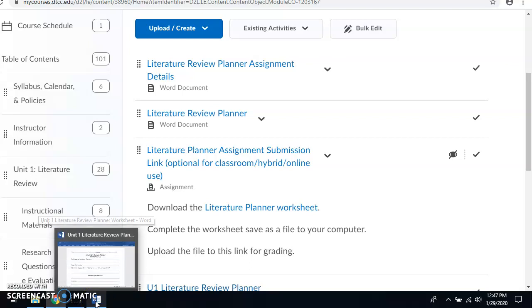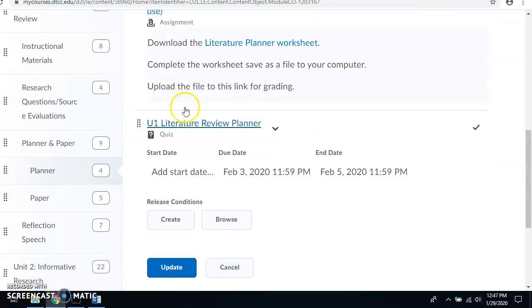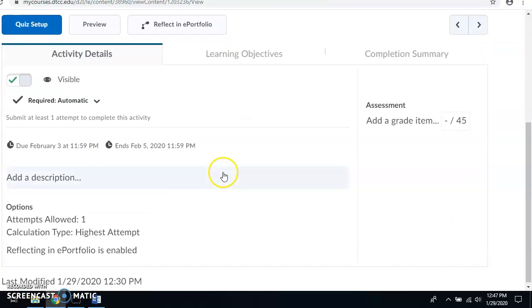So you could fill it out on your computer, you could download it. If you fill it out on your computer, you can just cut and paste your answers into the quiz. In this class we prefer to do as many things formatted as quizzes as possible. So you're going to submit the questions as we do in this format. This is how you'll actually submit to D2L.